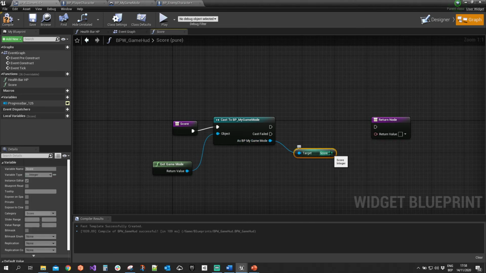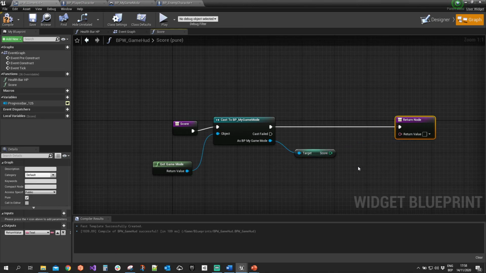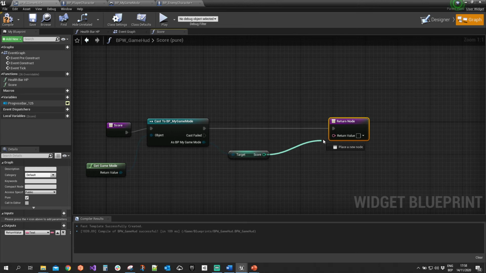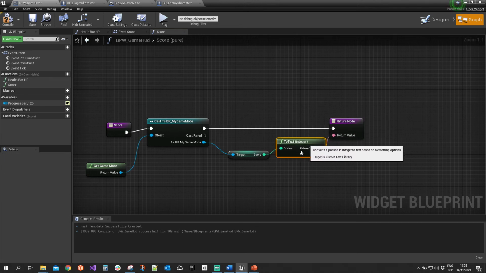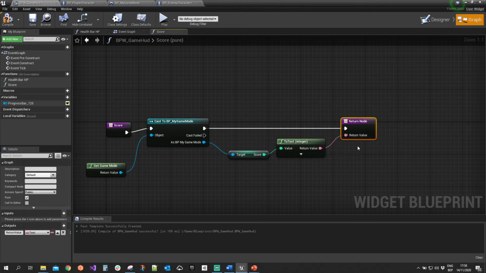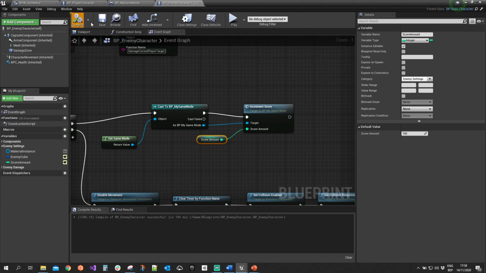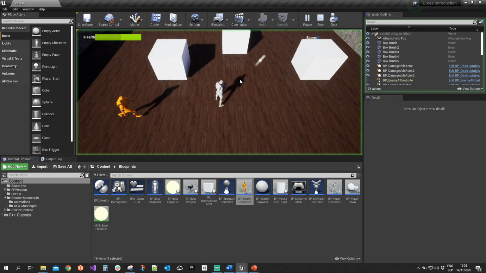Get score. And let's hook it all up. Now this should have an auto converter, so let's try it. There we go. It's going to convert this to a text. Hit compile, hit save. Make sure that our character is also saved. Hit compile, hit save. And there we go.